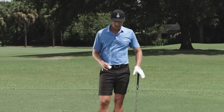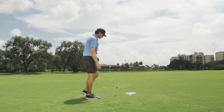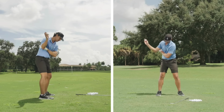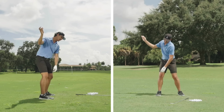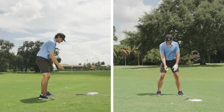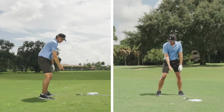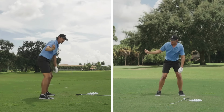And so what we're gonna do to mimic this is we're actually gonna throw the ball at the ground. We'll put our club down here and do some swings, understanding, okay, I have to feel this right arm fold. That's really important. I want to correlate the top of my swing, or the top of the energy production, with a shift onto my left foot. So I'm gonna imagine I'm throwing the ball at the ground as hard as I can, pulling it back, shifting. You'll notice again, right arm finishes, weight shifts, throw it down at the ground.